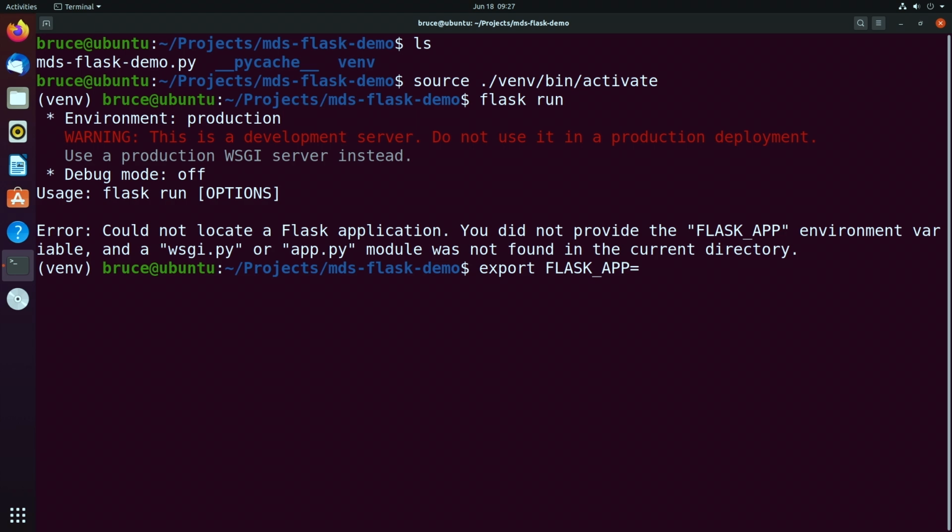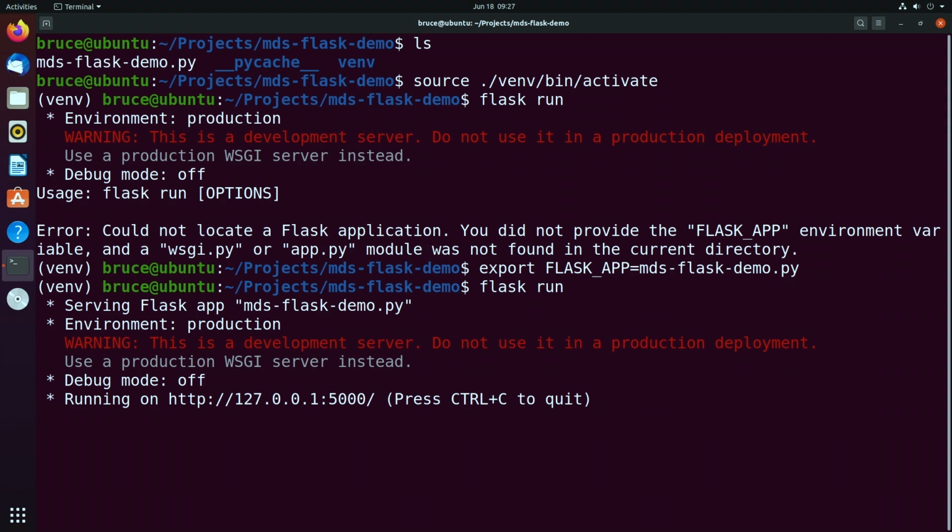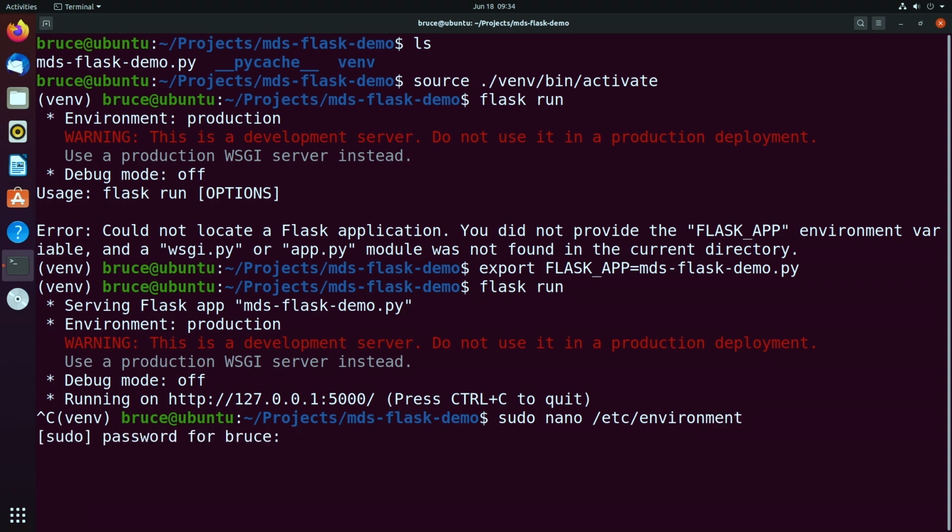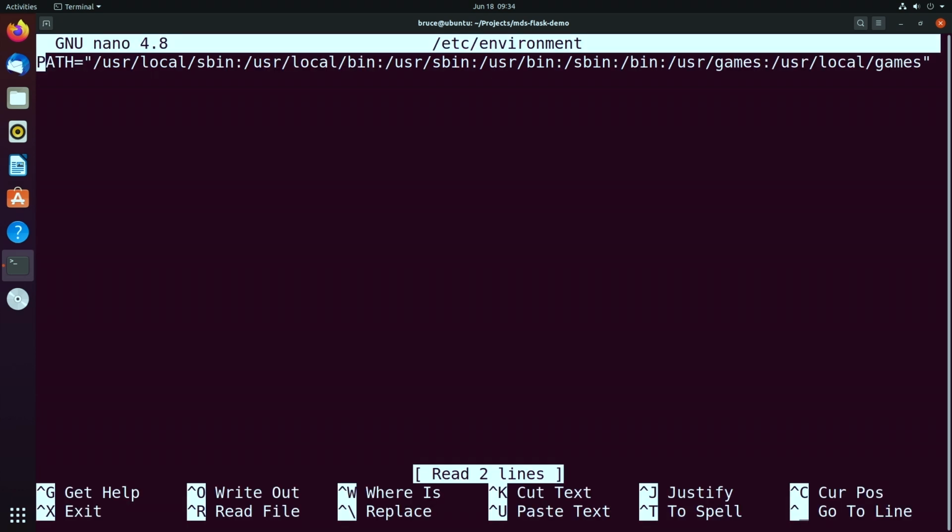Here's the same problem in Linux we've been solving. And like the Mac, I can export the variable that it wants. Now it works. But we want system-wide changes. For this, you're going to need to edit /etc/environment. Add the variables you want to export, save your file, and then ideally reboot your system.